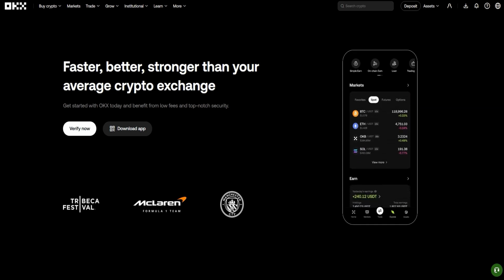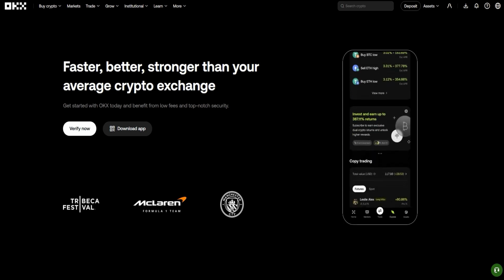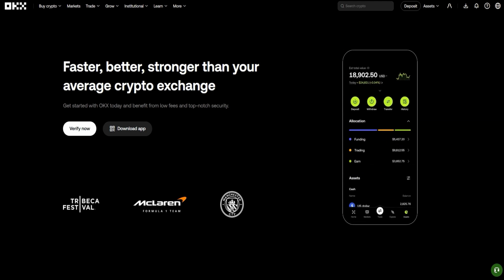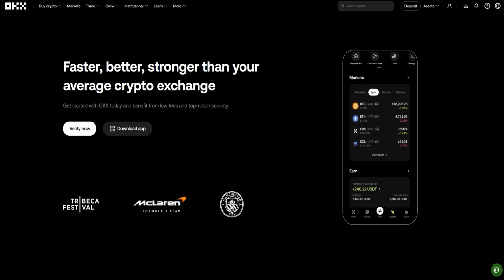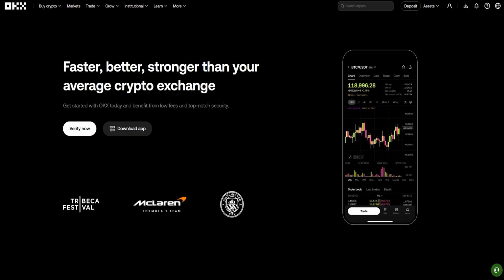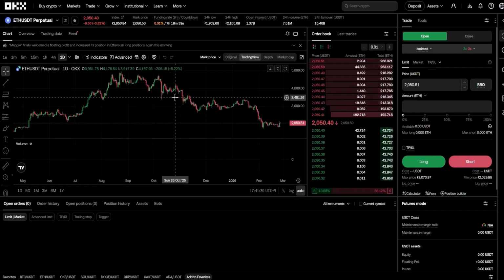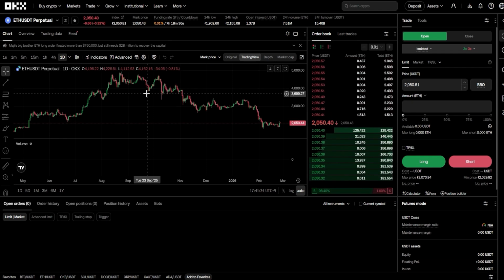Next, let's learn about deposits and withdrawals on OKX. The fastest way to deposit and withdraw on OKX is to use peer-to-peer trading to exchange your local currency for Tether. Here, Tether refers to the US dollar. Most crypto leverage trading is done with Tether. Since OKX also uses Tether to buy and sell crypto, you definitely need Tether.